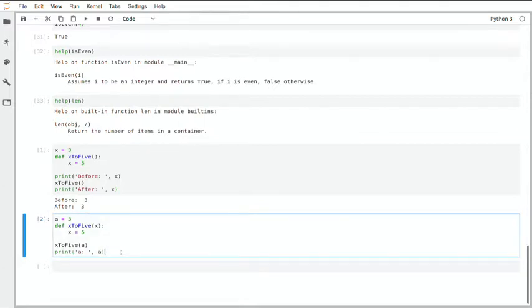What will happen in this case? Yes? Yeah, a will still be 3 because x is still a local variable, which is just changed inside the function and not outside of it. Yeah, it doesn't change a, right?